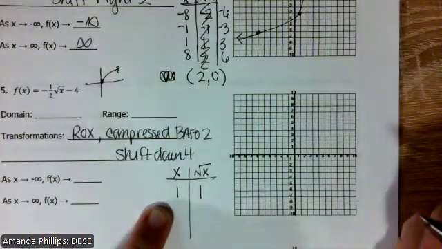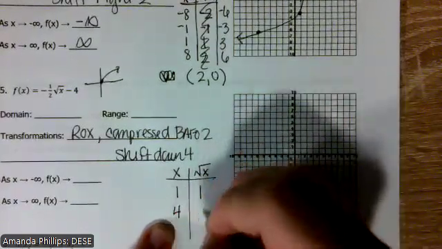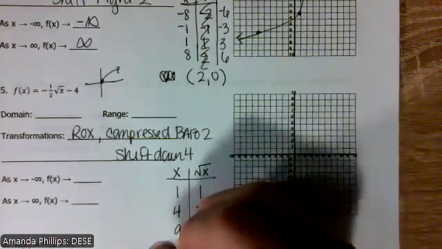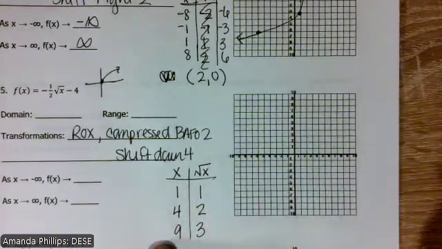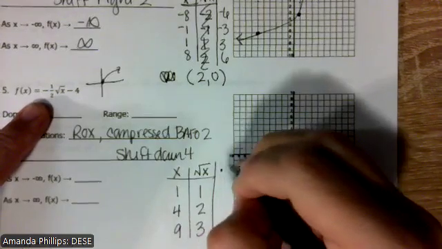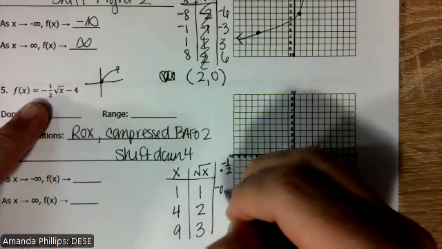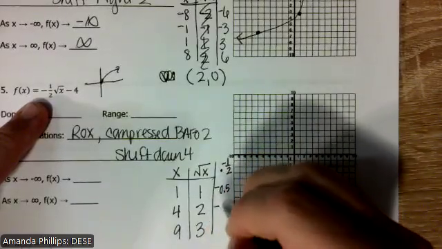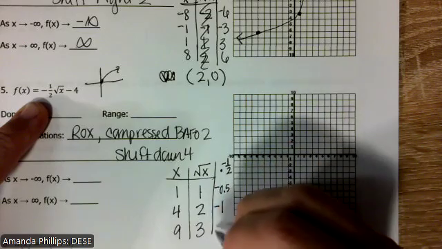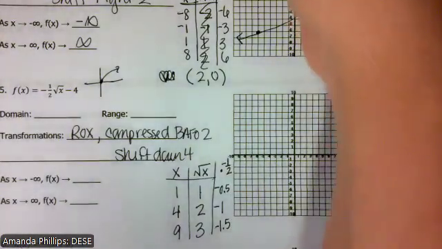So, can I take the square root of 1 easily? Yeah, so we're going to do 1. I can't take the square root of 2 easily or 3, but I could do 4 because the square root of 4 is 2. And then the 9, I could do square root of 9 really quick, and that would be 3. So that's why I'm picking these numbers, okay? I'm trying to do the math that would be easy for me, okay? So, do we have an a value? Yes, we do. So we're going to multiply by negative 1/2. 1 times negative a half, I'm just going to write it as a decimal. 2 times negative a half is negative 1, and 3 times negative a half is negative 1/2. Okay, let's go ahead and graph it.